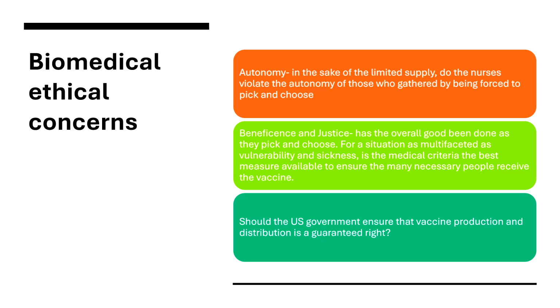Has there been overall good done by rejecting some who gathered early to get the vaccine, even if they are willing to pay? I've seen with the young man in the case who was witnessed by Allison, he was willing to pay, but he was rejected for not being vulnerable enough, which still borders on autonomy. It's bordering his autonomy to be vaccinated.